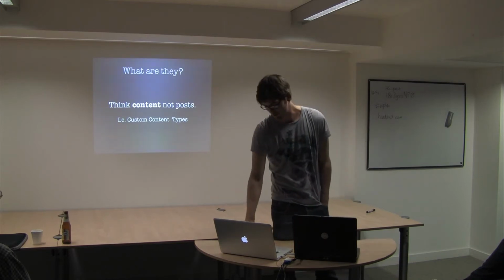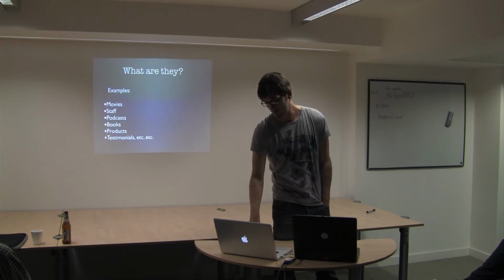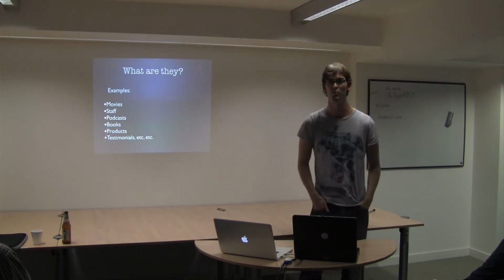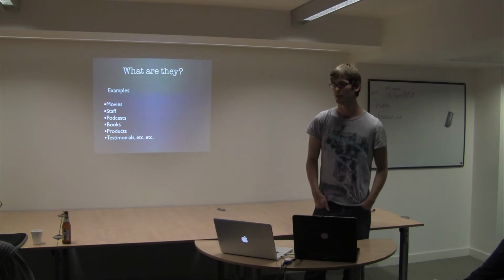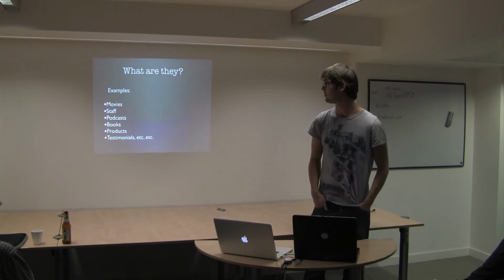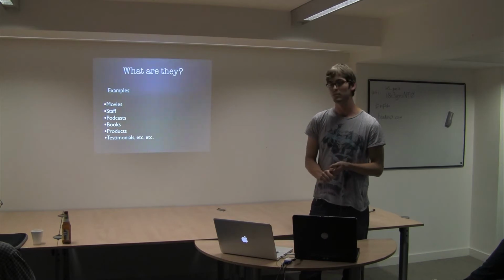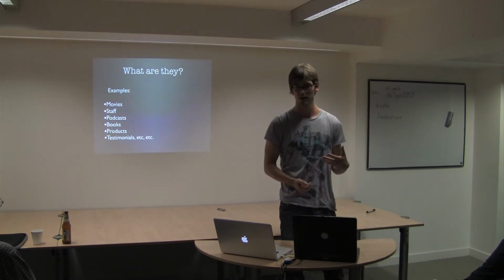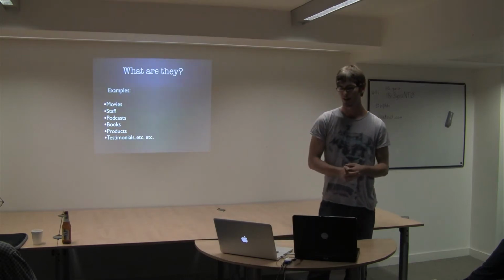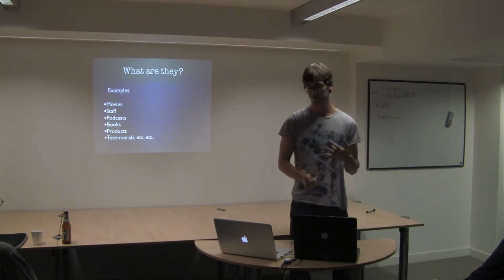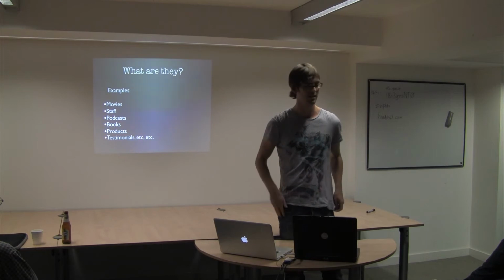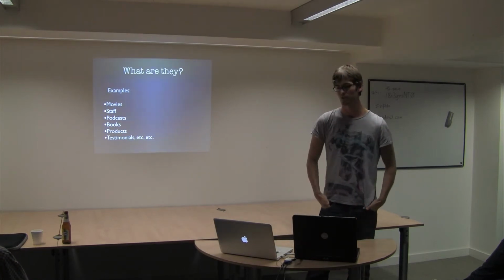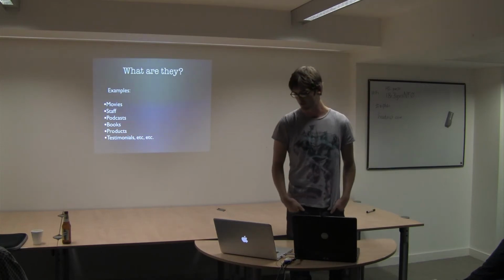So let's look at some examples. There's loads of content on the web that basically wouldn't fit really nicely into the post or page mold that WordPress gives you. If you had a movie database, or a company website where you wanted to have staff profiles, podcasts, books, products, testimonials, the list is absolutely endless. There's all kinds of content out there. It doesn't just fit nicely into the post and page system.